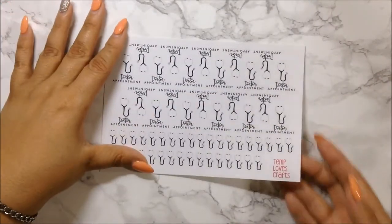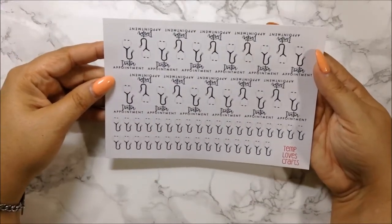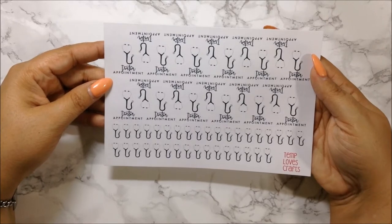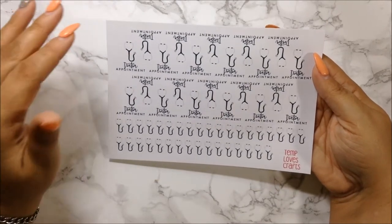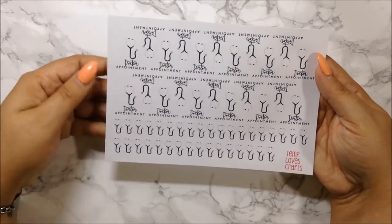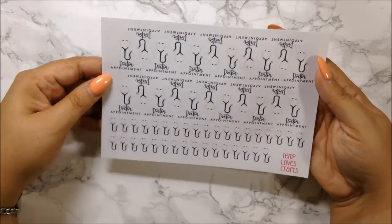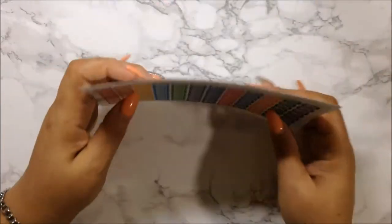I decided to get these, which are gorgeous, nice and bright colors. I love to use the more brighter, darker colors when it comes to fall and winter, and I think these are perfect for that. And of course it's a matte. Another sheet here, which is a double — she did send me this sheet in her last PR package, but I ordered a second sheet because I do see a lot of doctors and people, so I want to make sure I have enough of these. Those two were just my purchases.